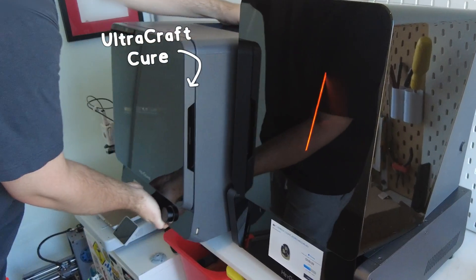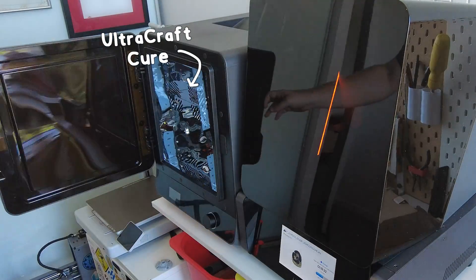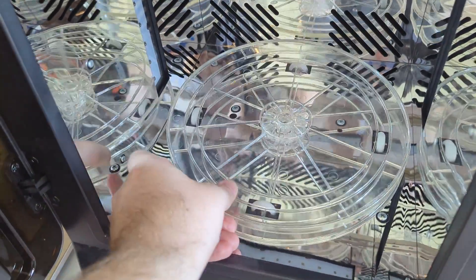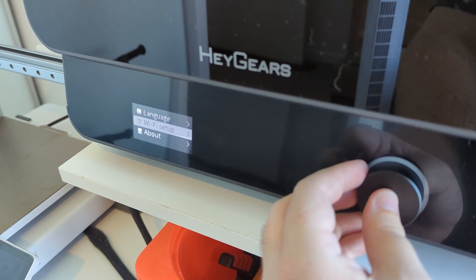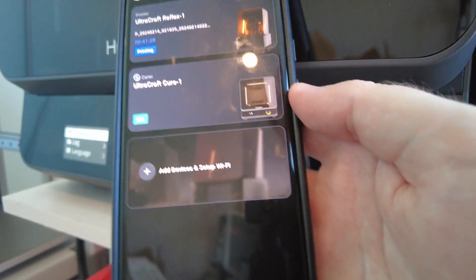First, I'll set up the UltraCraft QR station next to the printer. It looks a bit like a microwave, which really isn't helped by the spinning plate that we need to add inside. After plugging it in and turning it on, I synced it to my account using the app and connected it to my Wi-Fi.